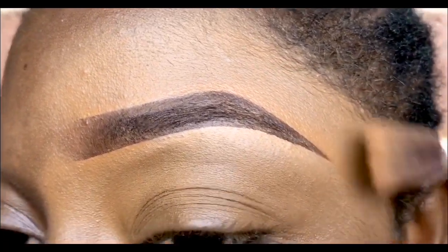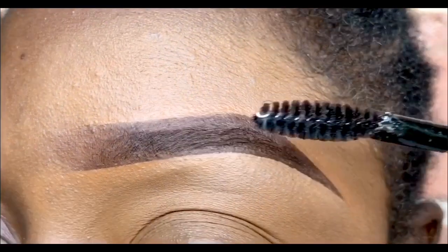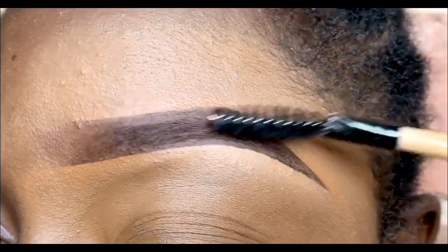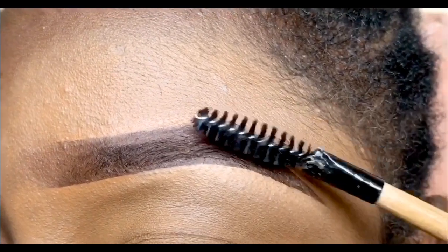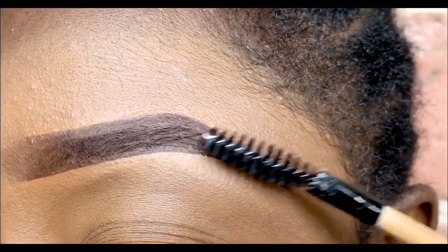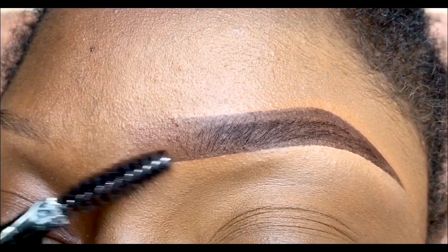I'm just brushing up all the hairs on my eyebrow again. Brush them up carefully, and for the front part, I'm going to brush it out so it looks even more natural.